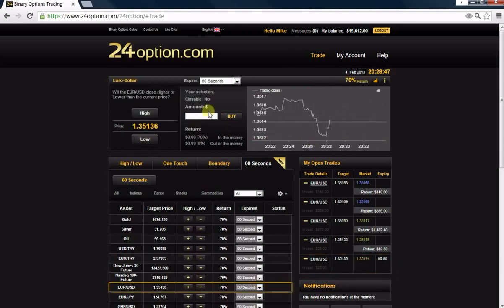Okay, so we're going to get, and again, the idea here is that you're trading sequentially, meaning after 60 seconds, you're going to put in another call or put based on how you predict the market or the currency is going to trade. And you want to be able to catch it at the end of that 60 seconds. And if you do catch it sequentially after every 60 seconds, you're guaranteed to make money. Okay, looks like we may lose this trade. So we got the $61 ready.